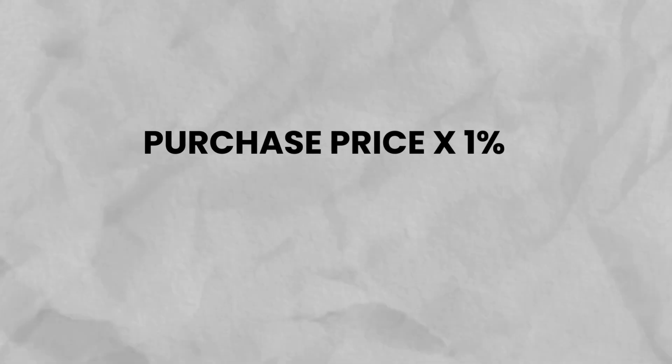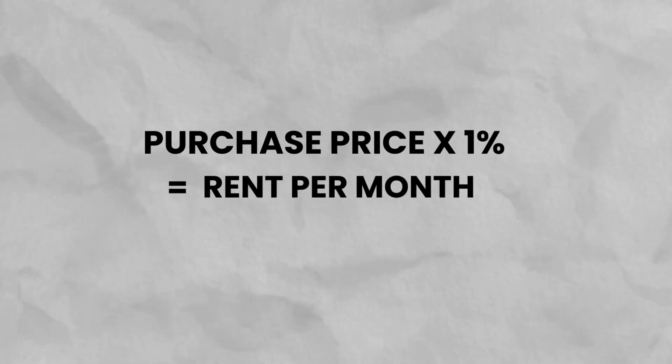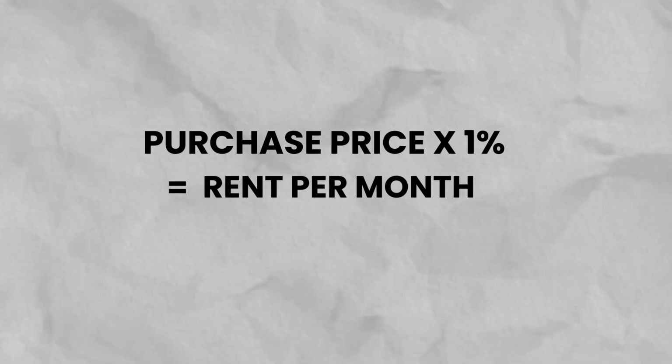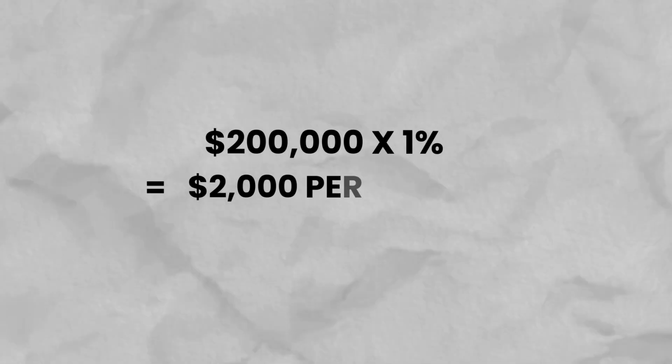One final piece to understand is the importance of the 1% rule. You take the purchase price and multiply it by 1%. The resulting number should be the going rent for your particular property per month. If the surrounding comparable homes are renting for less, it is likely the home won't cash flow with the standard 20% down payment for a long-term rental in the first year. Suppose an investor is considering purchasing a rental property for $200,000. According to the 1% rule, the property should rent for at least $2,000 each month.